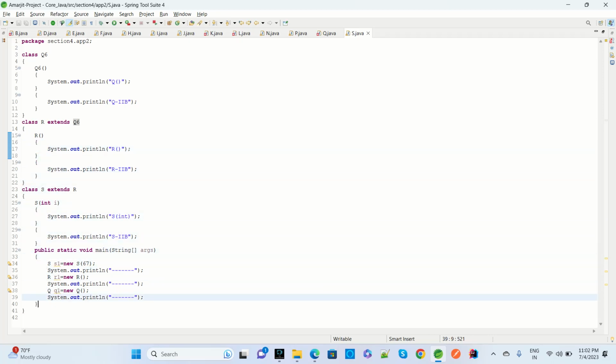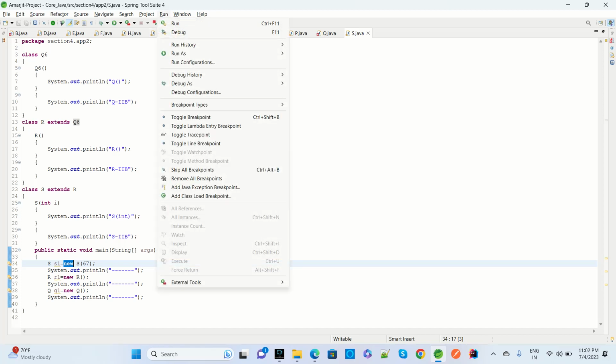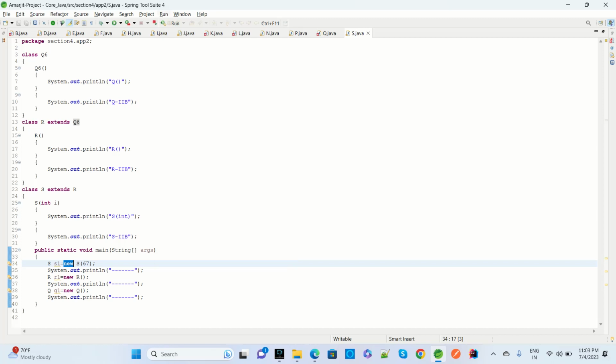As we have extended r, inside this r is a parameterized constructor and IIB. So once you call this s, then the s parameterized will be called, and they are extending r, so this r will be called, then extending q6, so the q6 will be called. So like that this will happen. So this is the parameterized, so only the parameterized will be called here.